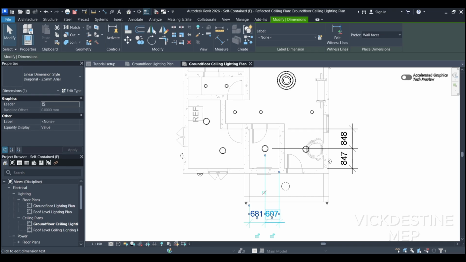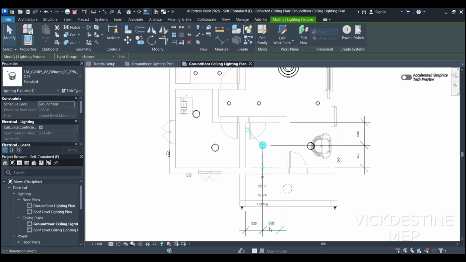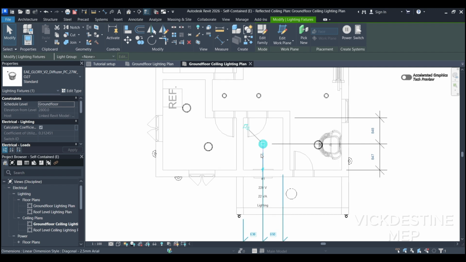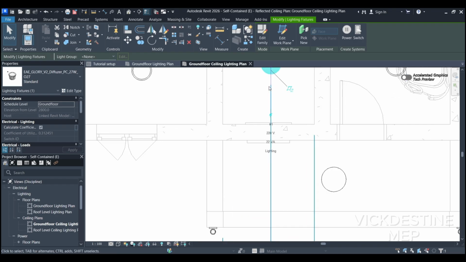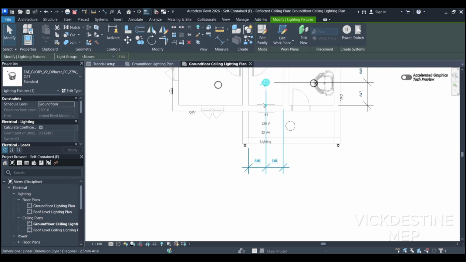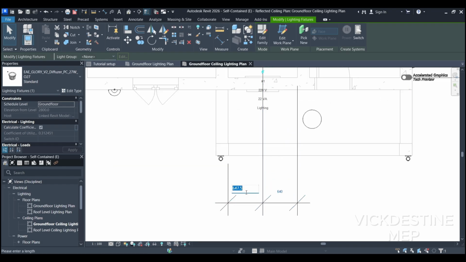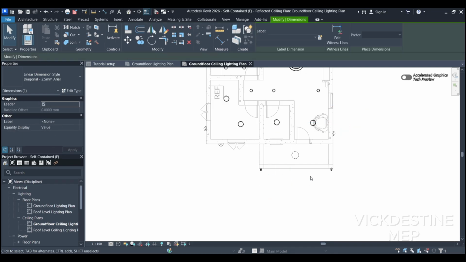I'll make this 6, click on this 650, 638. Okay, this 44, delete.